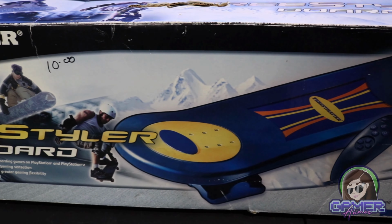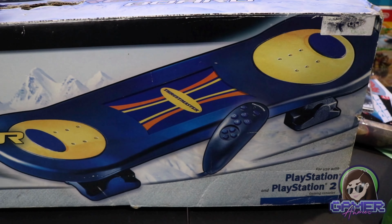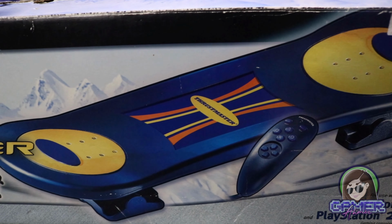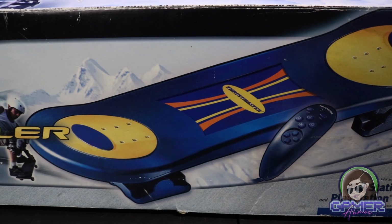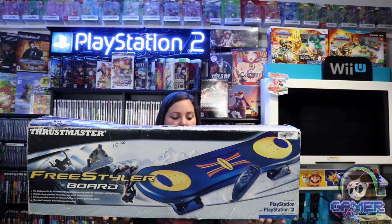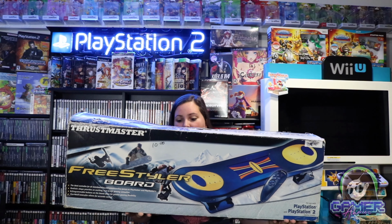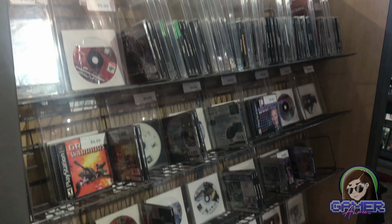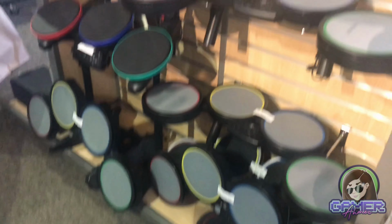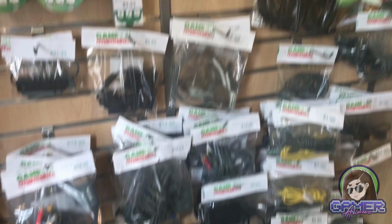So this has this little board with 2 programmable buttons to customize your gameplay. It has this tilt sensor in there for left and right moves, provides the sensation of real movement, supports up to a certain number of pounds, and there's also a handy slot to use a PlayStation controller instead of the hand controller, which is provided. So this one has all of these different buttons on here. There's a D-pad, there's your classic X, square, triangle, and circle buttons, DualShock compatible. There's some jump buttons on here.